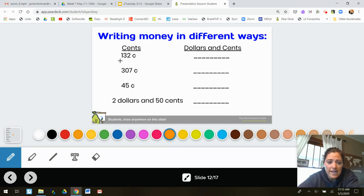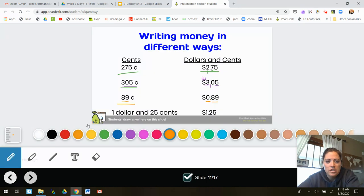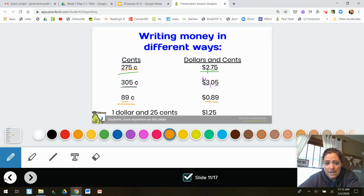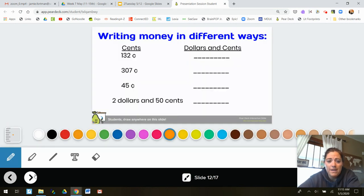So how would you take 132 cents using the dollar sign and that decimal point? If you forget, go back a page. Look at how I did it on my example, and then use that to help you with your own example. Okay, you're going to notice that a lot of these are similar to this last page. So come back to the video or go back a page and look.